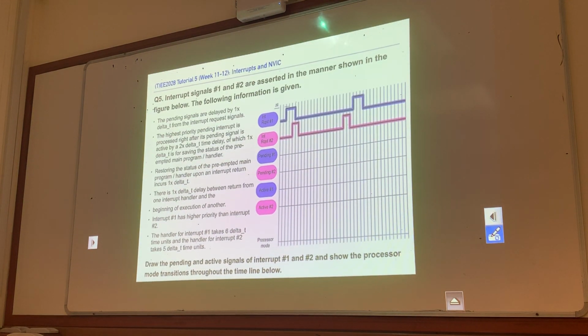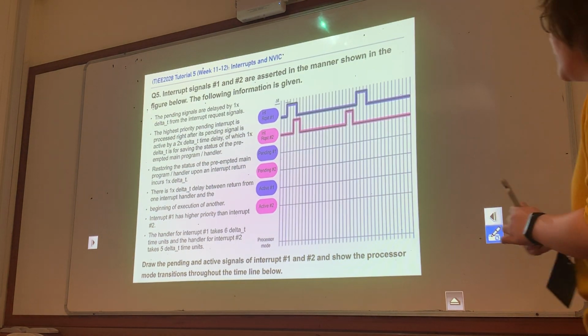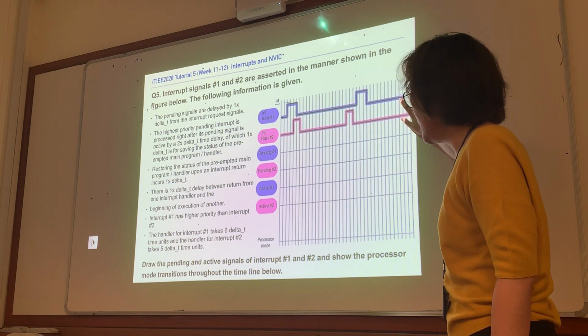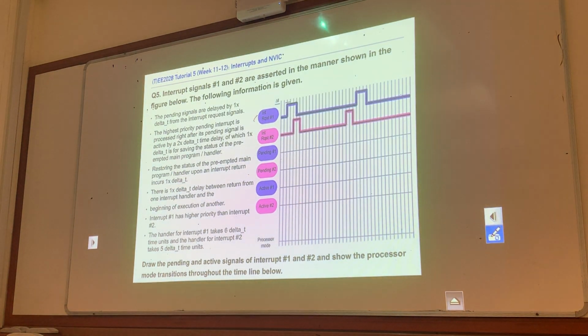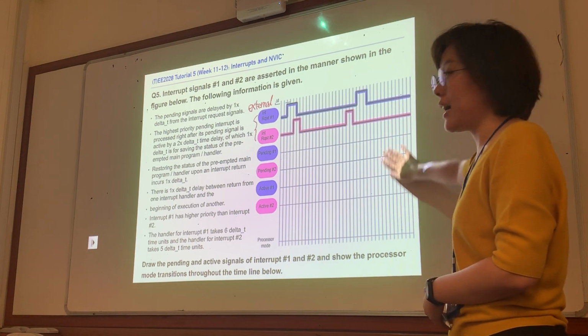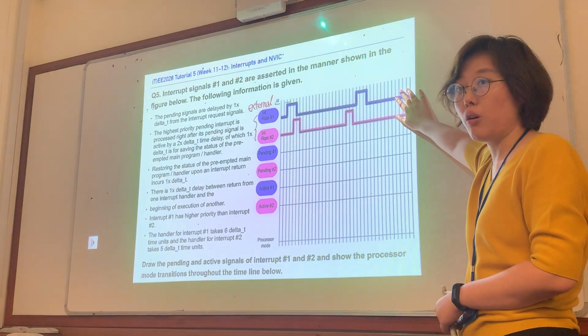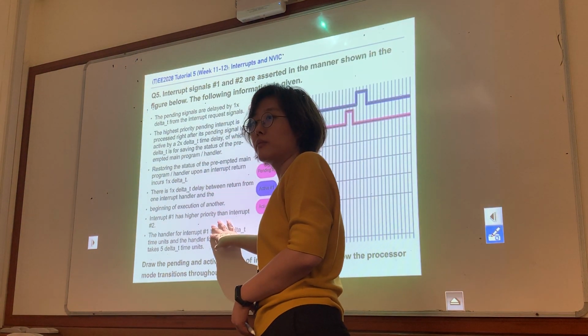Now we are going to work on another one. Question 5: you see that the only signals given is interrupt request. Basically, these are the external signals coming from the devices. This time we need to derive all the other signals until your processor mode based on this signal only. But to do that, you need much more information.